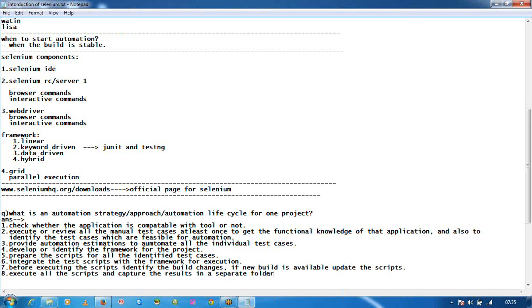After executing that, we will get some results. We need to save or capture the results, and after that, analyze the results and identify the bugs. Clear?